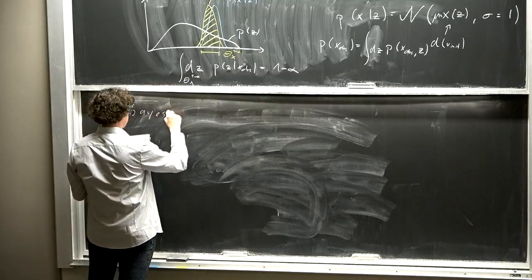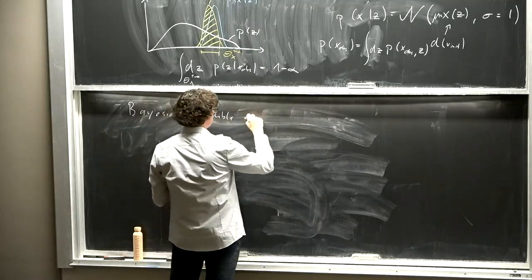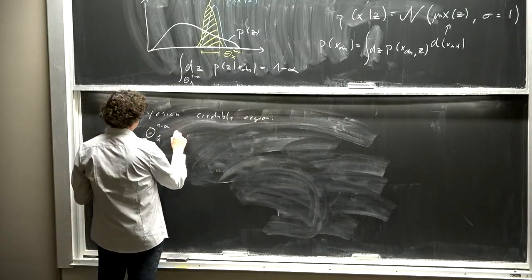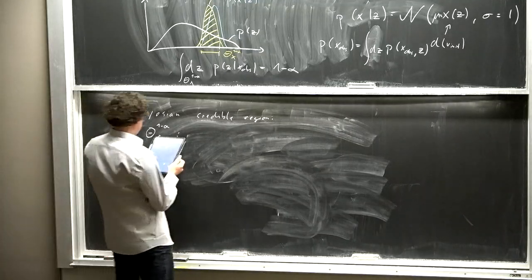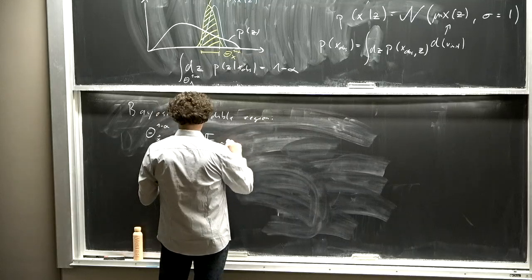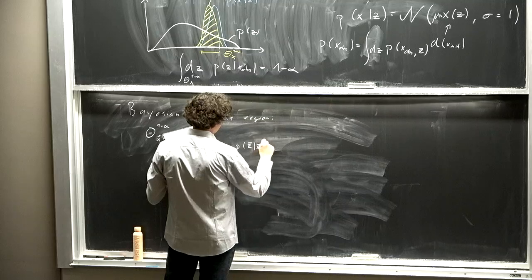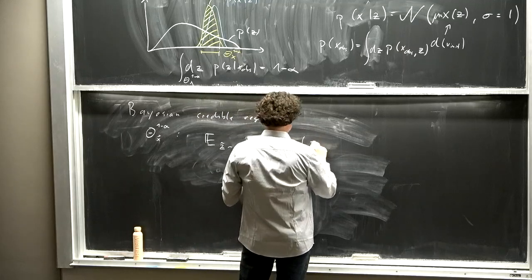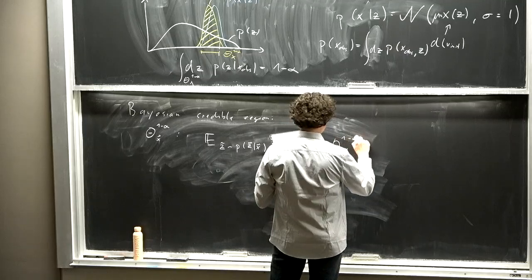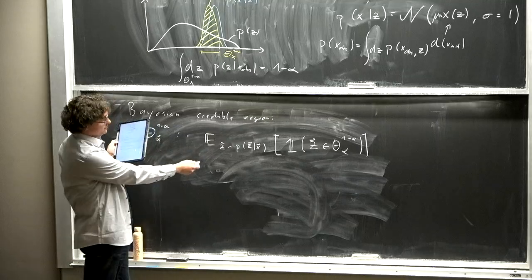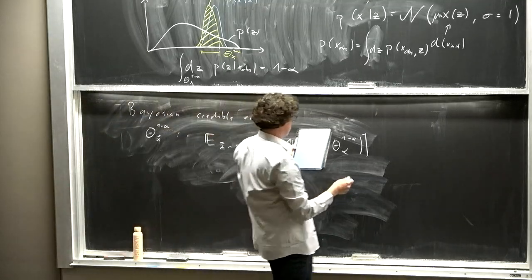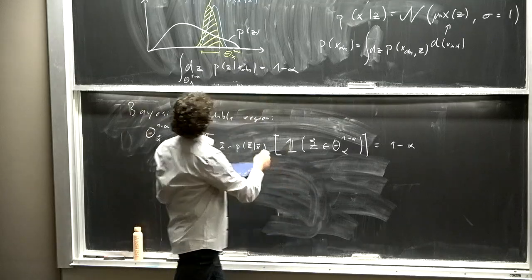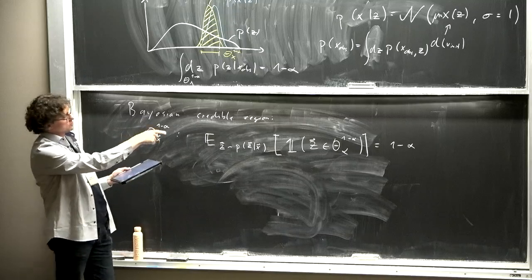So what we just defined as a Bayesian credible region is a region that has a specific failure rate alpha and is a function of the observed data. And the property of these regions is that if we average now over many possible parameters that could have led to the observation that we actually see, this region is supposed to contain the underlying parameter. Here we sample it literally just from the posterior. It is supposed to contain that parameter in 1 minus alpha of the cases. Okay, and this is a complicated way to write down this integral. If you just replace here the expectation value with its definition in terms of an integral, you end up here.